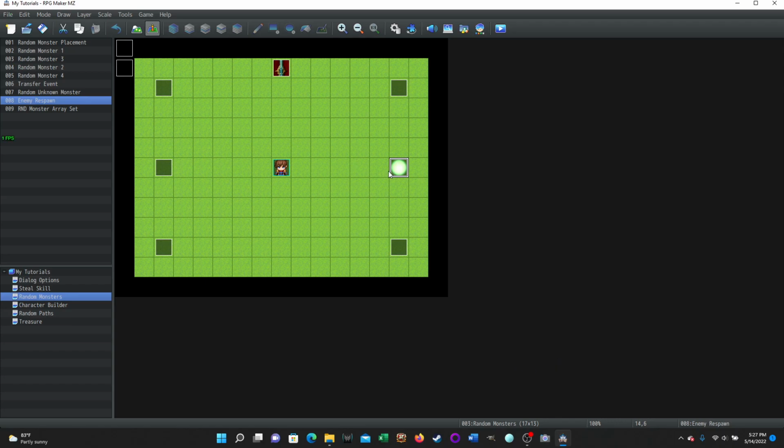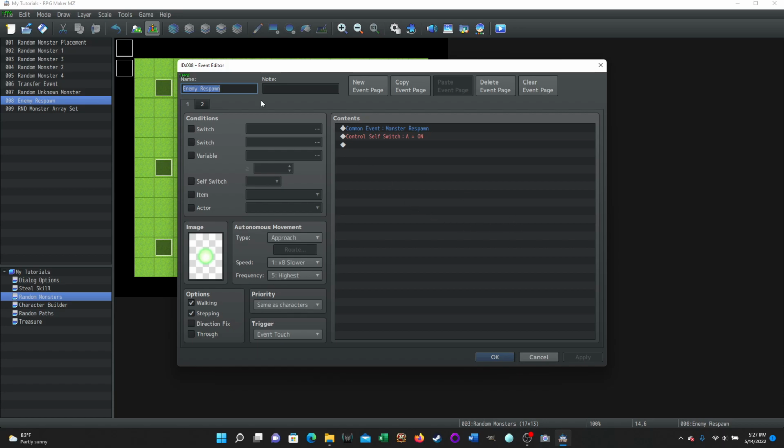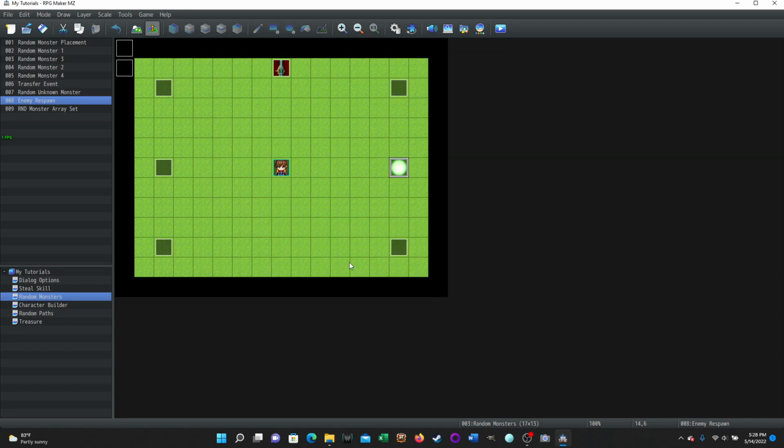So that's the single part right there, and it's a simple way to randomly select the enemy that you face by using a common event. You could also do the same thing that you're doing in the common event in the map event. You could do the random number determination and then the random battle processing, and just keep it within the map event. You could do that as well. But that is a very simple way to randomly determine which monster you face at a particular time.